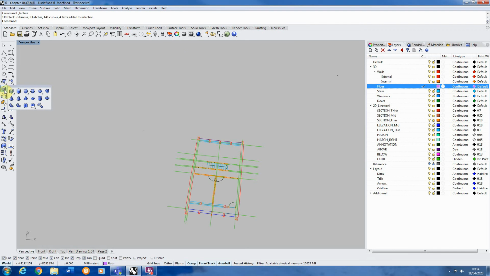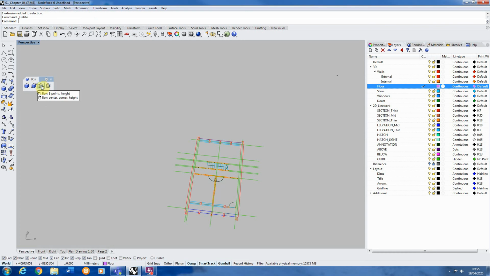Then if I go onto my floor layer, make that the active layer, we can then start to model in floor. Now to do this I usually use the box tool, and I always use the 3-point box tool, as I find this one the easiest to work with. A lot of the box tools you specify the first corner and the last corner and then give it an extrusion height like so. But with the 3-point box tool, which is this one here, and sometimes I actually drag out this box so I can have it on the side because I use it quite a lot. It's a lot easier to work with.